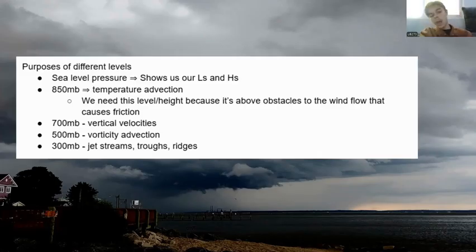Now keep in mind, as we're increasing in pressure, that's actually going to be at a lower height because pressure decreases with height. So actually each one of these is higher in the atmosphere, if that makes sense. But it's not going to all be the same exact height because though height and pressure are related, I just said as you go up, pressure decreases. Even though that's true, it's not going to be the exact same everywhere as this map shows. And sea level pressure is going to show us our lows and highs.